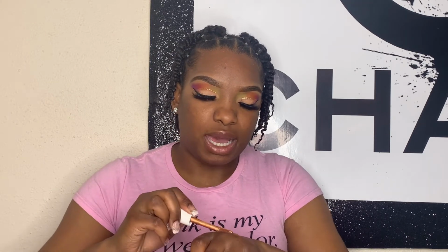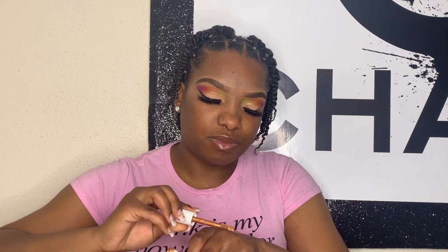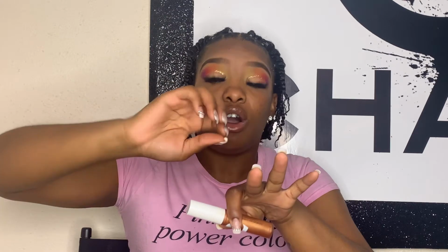But luckily for me, I do have it in multiple shades for my clients still, and I'm now trying to switch over to their new stuff and get my feet wet with it before I just order a whole bunch of it. But yeah, I'm just taking the illuminator and some foundation on the back of my hand. I don't use that much illuminator. I literally take the brush out, use whatever's on the stick, and I go from here.